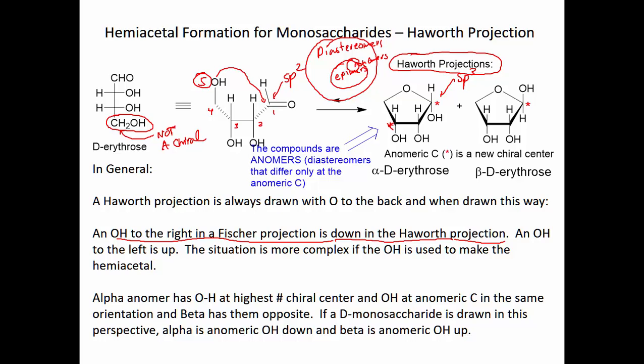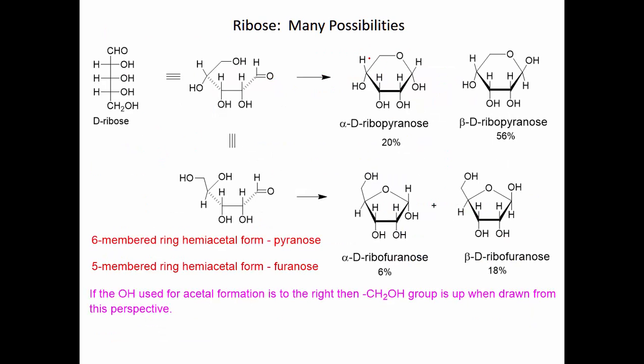And when you consider the open chain form, the two anomers actually go back to the same open chain form compound. These are both D-erythrose, but in D-erythrose, the aldehyde carbon is sp2, so it's not a stereocenter. It doesn't become a stereocenter until it becomes the cyclic form or the hemiacetal form. D-erythrose, the chain is not long enough to make anything but a 5-membered ring hemiacetal.